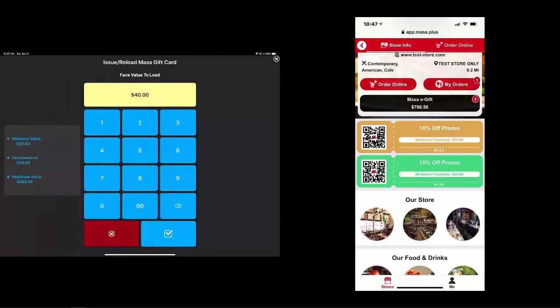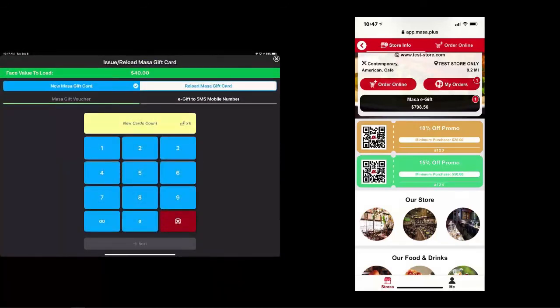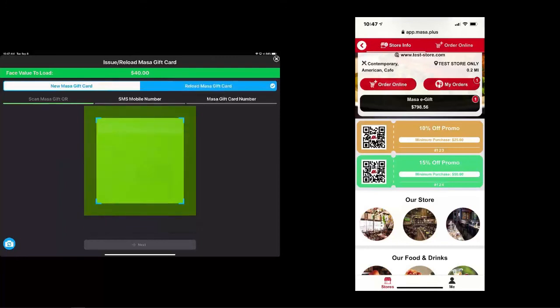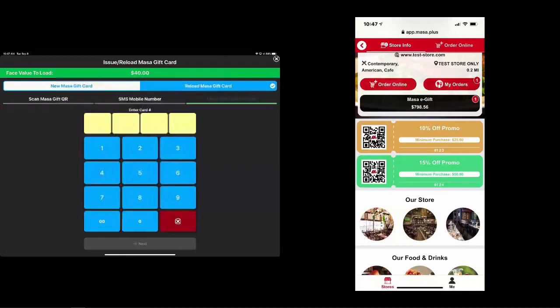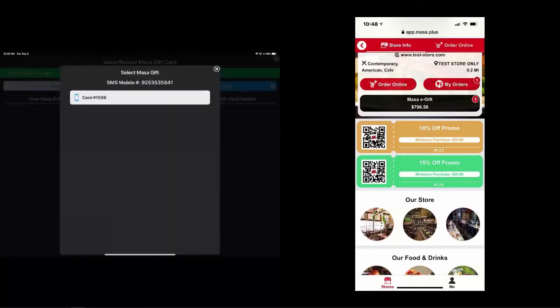Can a shopping cart have more than one discount? Yes, you can have multiple discounts. Can the MASA split payment with e-card and credit card? Yes, you can pay part of it. So let's say your credit card, you only want to pay $10 on the credit card, sure. That's actually done on the settlement screen if they're doing it in store, or the customer can do that on the cloud.